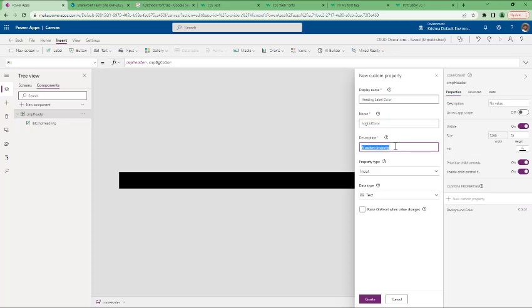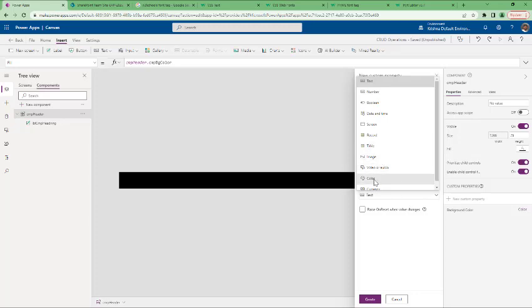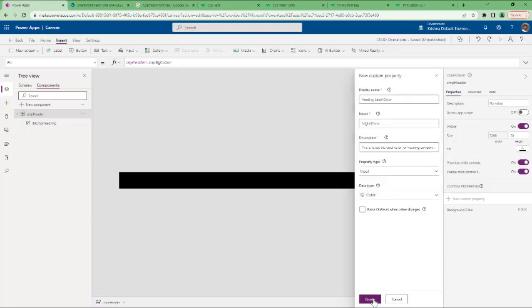Again, this one I'll mention as to set the label color for heading component, and this is also color, right?